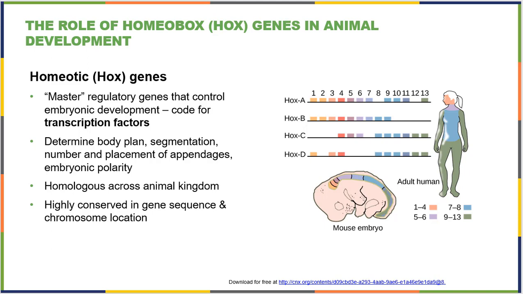So when we have more Hox genes, what you end up with are more animals that are a little bit more complex, that have a little bit more organization to their bodies. We see that Hox genes have just been repeated over time, so we're duplicating Hox genes, and that's leading to more complex organisms as we study our animal phylum.